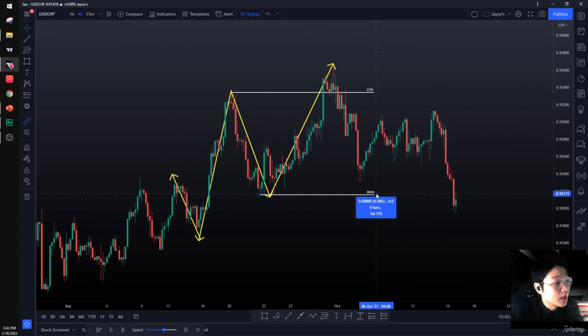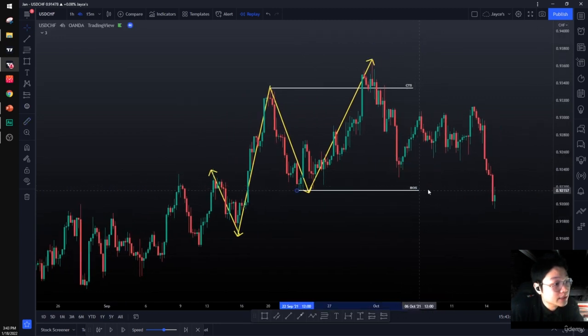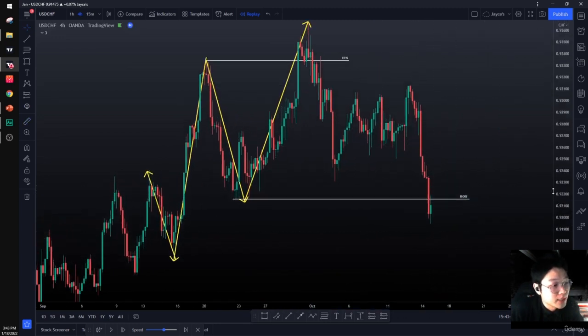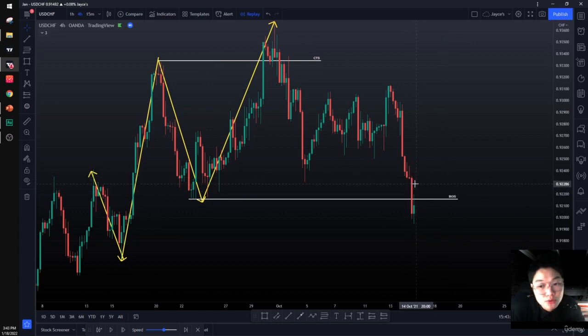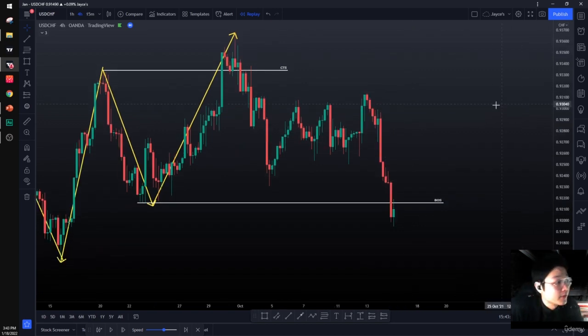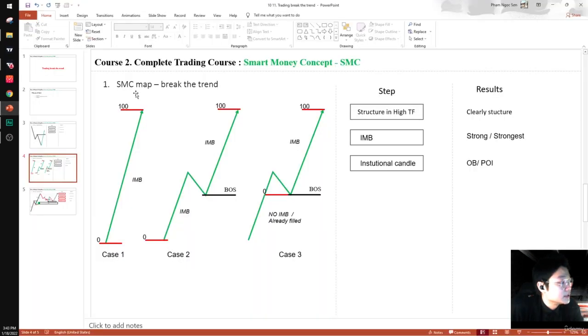And you can see that at this time, price already broke out of our BOS with a strong marubozu candle going out of this low, and the second candle closing below this low. Therefore, that is a valid breakout. At this time, our first case is only having the imbalance. In our third case, we have the imbalance only in the second pullback leg. The first pullback leg is already filled or has no imbalance.